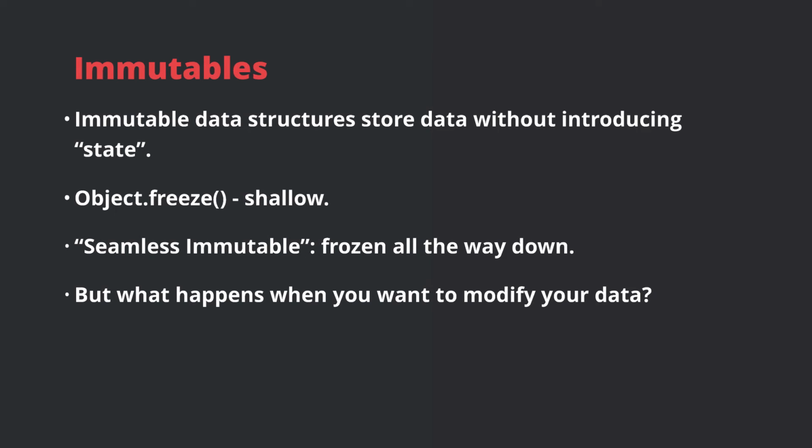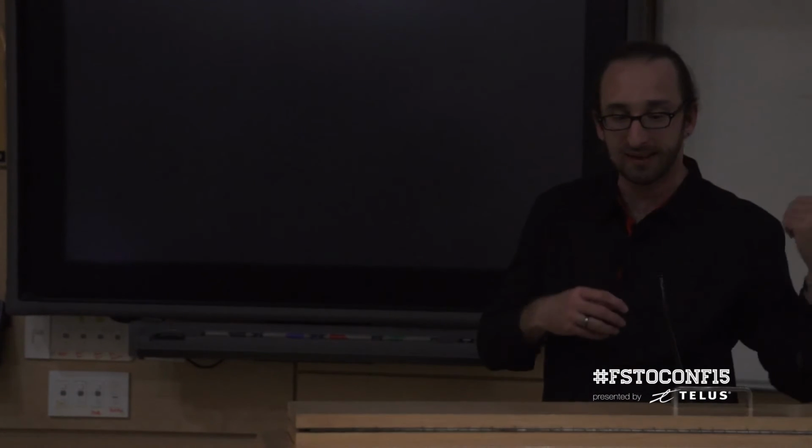If you are looking to use something along the lines of Object.freeze, what you probably actually want is a library called Seamless Immutable. It creates data structures that mimic JavaScript arrays and objects, but they're actually frozen all the way down. So you really just cannot modify them. So if you use Seamless Immutable to send frozen objects through your streams, then you know that even though all the different subscribers got a copy of the same object, none of them is going to modify it, and so you can actually enforce that constraint.